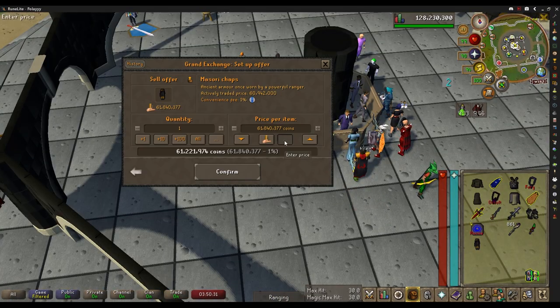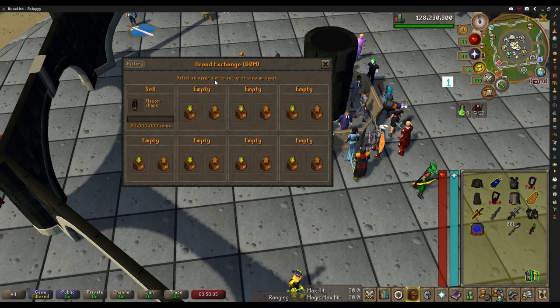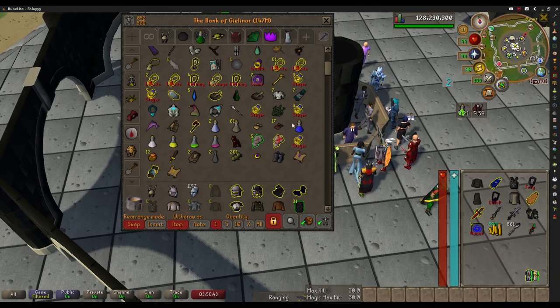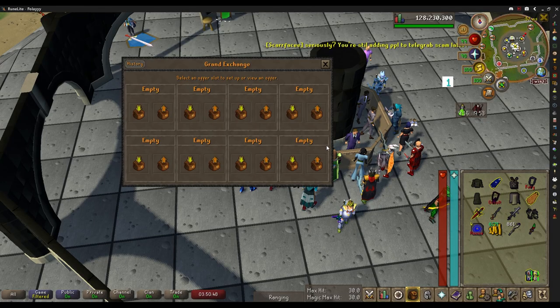All right, we're putting these bad boys in. I'm just gonna go 60 mil even. Sold right away. Oh my god. Look at that, a 60 mil drop. This is by far the biggest drop I've ever gotten in my life.